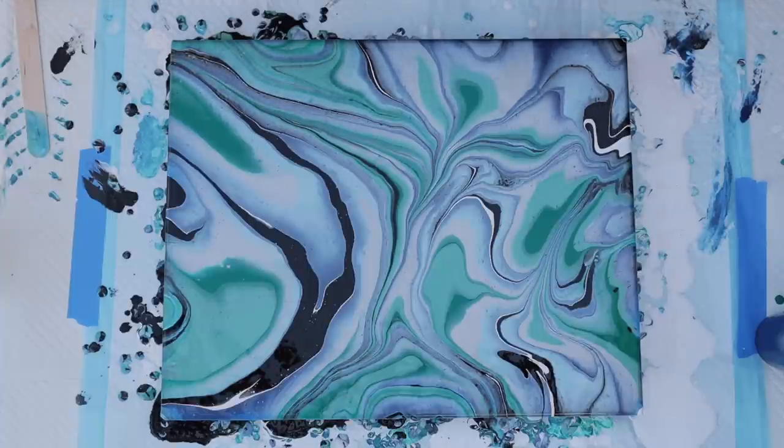So why don't I do this? Let me clean up my edges. I did just torch it, and then I'm going to take you in for a close up. Thanks, guys.